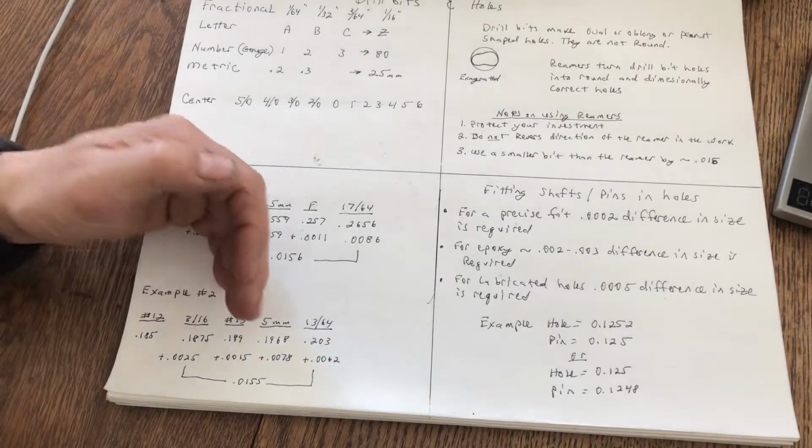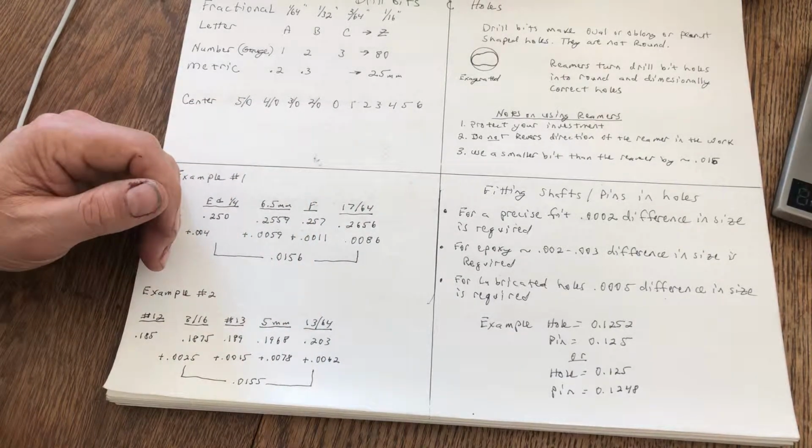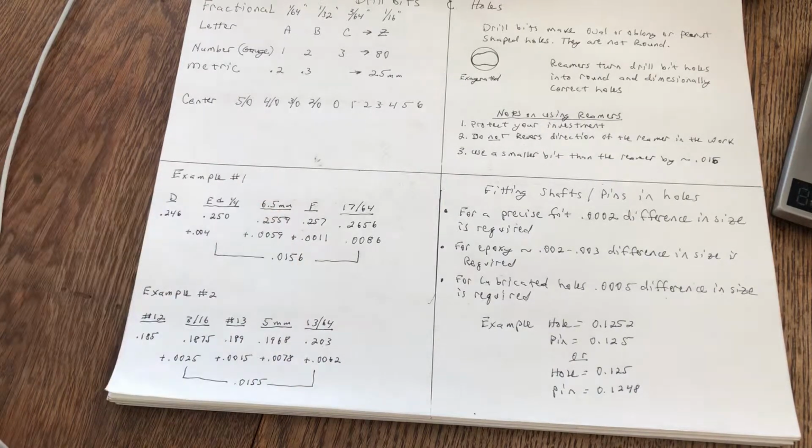So that's how you can get an incremental increase or decrease in your hole size depending on the size of the hole that you want to drill.